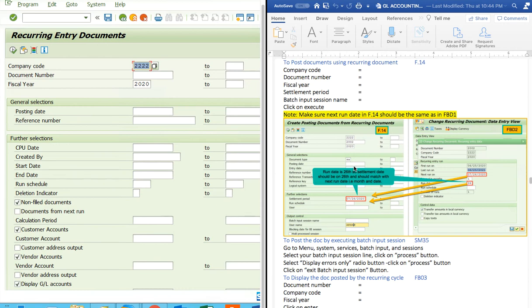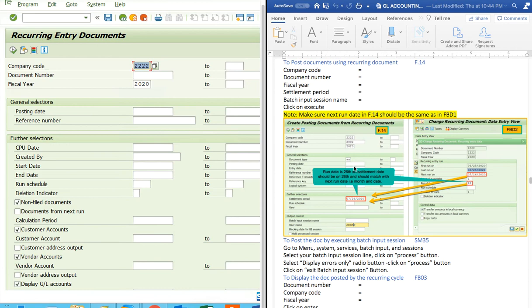Now you go to your company, double click, you see there is a field called currency. This is INR. My company code currency is INR.